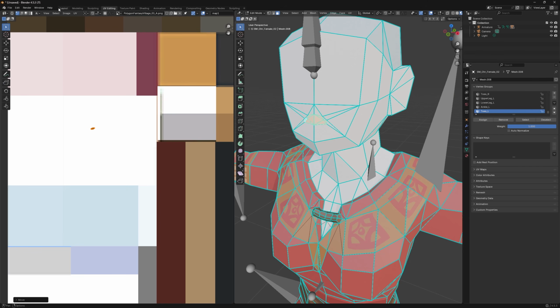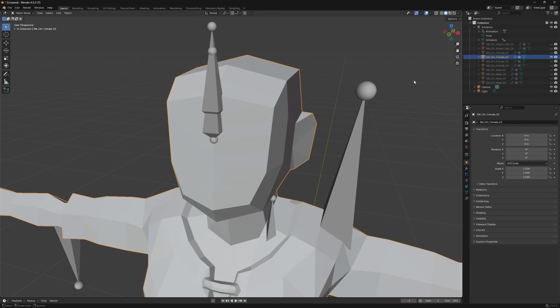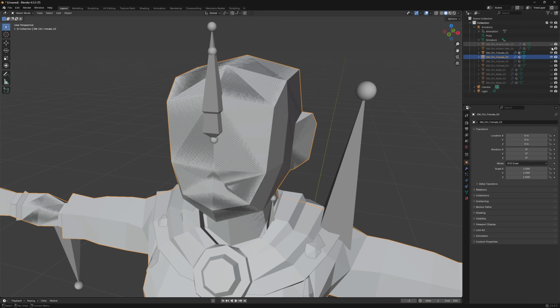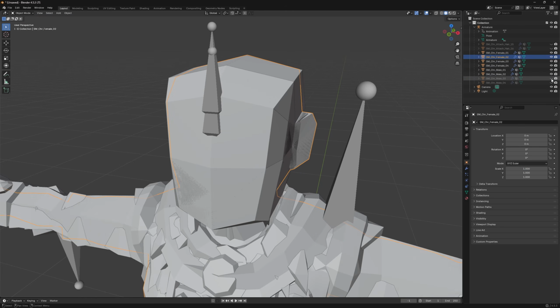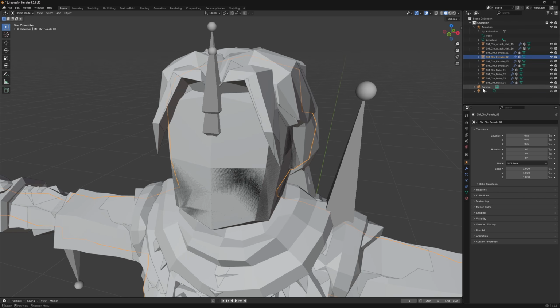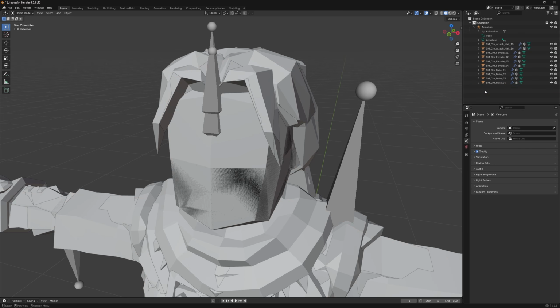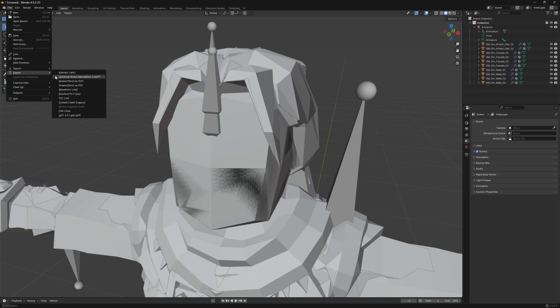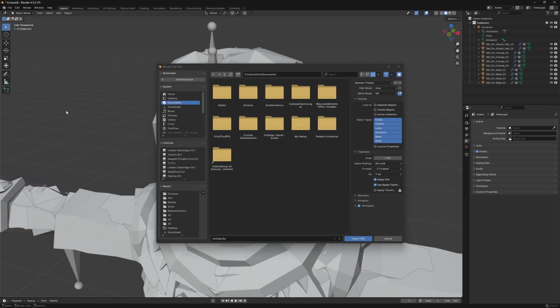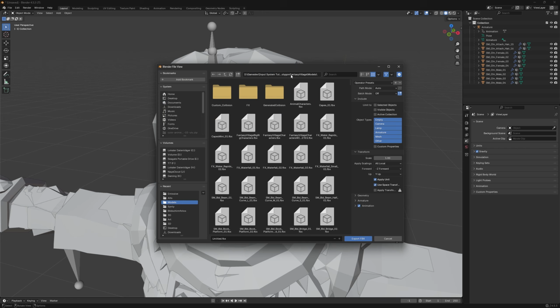Alright, back to the plucking out the eyes step, since we are now done here. Re-enable all parts and get rid of the light and camera of the Blender scene. Then go to File, Export, FBX, and paste the folder you should still have in your clipboard to export the model straight back into your Unity project.